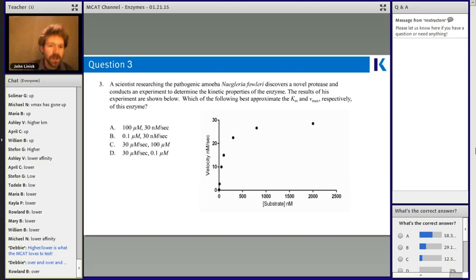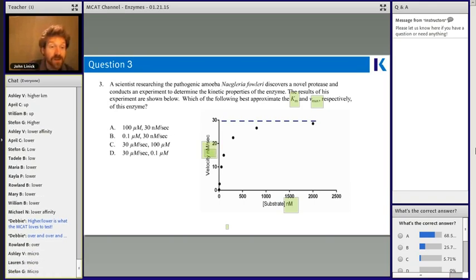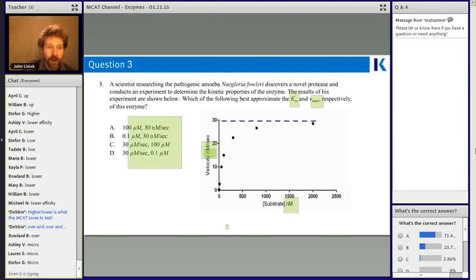Good work. So notice we get a bunch of data here, and all we're really doing is solving for Km and Vmax respectively, right? So we've got Km there, we've got Vmax right there. Now if you flip through it, notice Vmax looks to be right about 30. Watch your units there. Notice that it's nanomoles per second, right? That's going to make a very big difference because what did you notice about your units in all the answer choices? Notice this is nanometers, this is nanomoles. The answers are all micro. That might make a world of difference for your answer. Be very careful. And they do that a lot on test day as well.